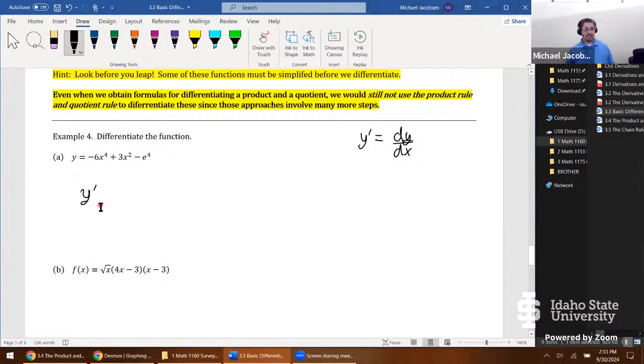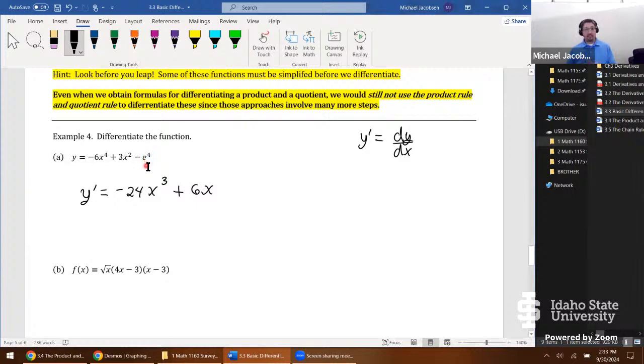So over here for y prime, this is pretty much exactly what we were doing on the first problem of the day. We take the power 4, multiply by -6 to get -24. The power in x is now just power 3, so one less. Rinse and repeat. The 3 there as a coefficient gets multiplied by 2, so now it's +6. The power of x is 1, so we'll just leave it like that.